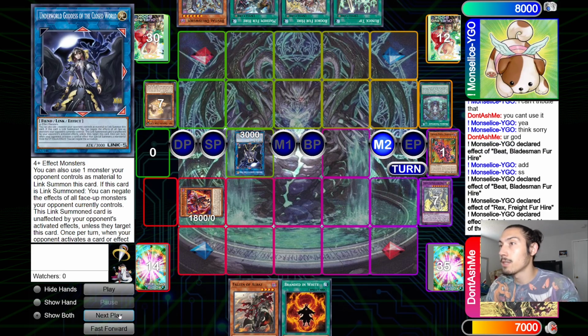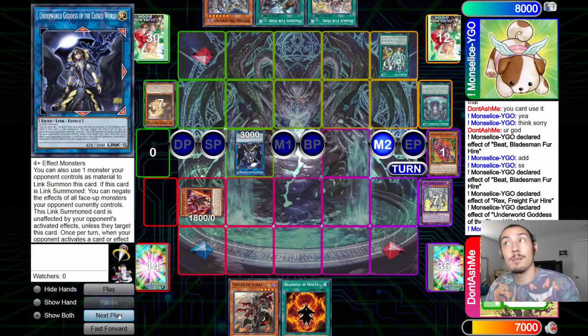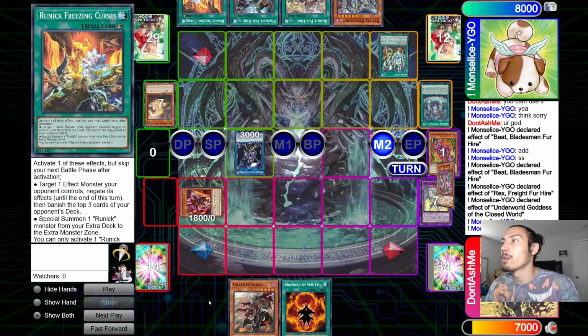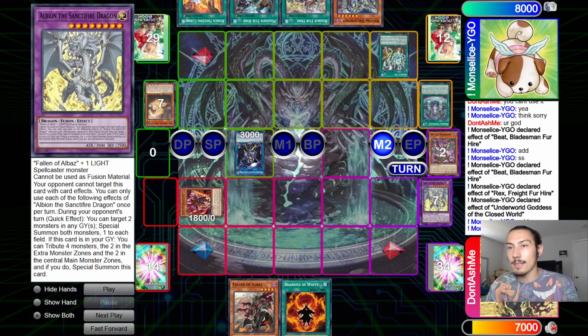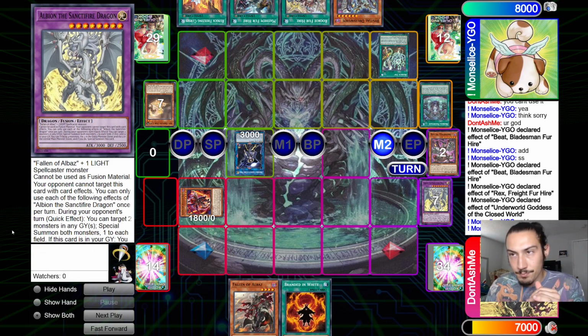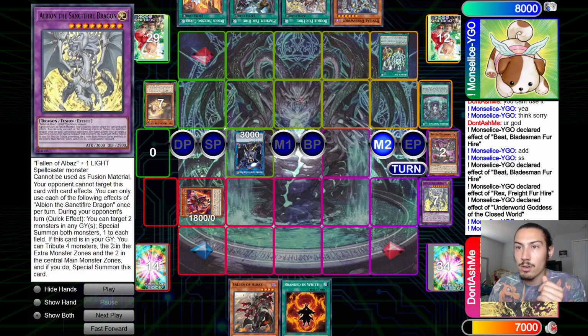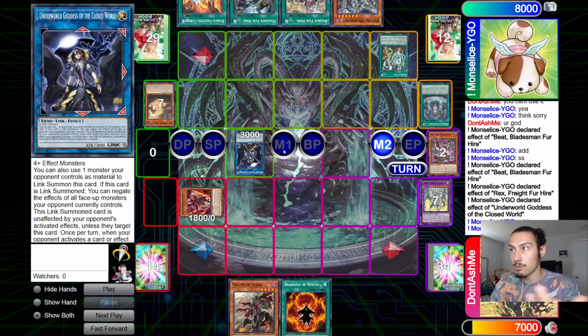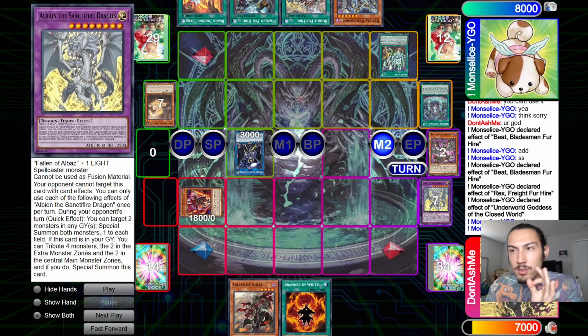So very tough. Then he goes Goddess effect to negate. Then he's going to go Runic Tip to add. Like, okay. And then Runic Freezing Curses. Also, you guys let me know in the comments, bro, because I don't exactly know what this means. This card says this card's in your graveyard. You contribute 4 monsters, right? The 2 in the extra monster zones. So I understand that. Okay, you contribute 2 of the monsters in the extra monster zones. And the 2 in the central main monster zones. And if you do, special summon this card.